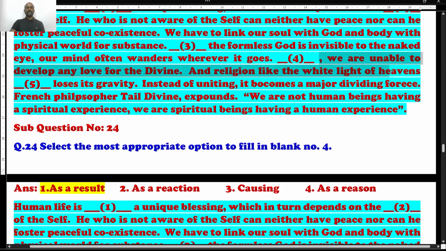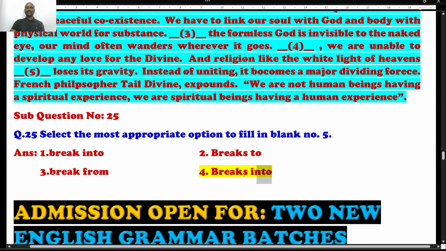As a result, we are unable to develop any love for the divine, and religion, like the white light of heaven, dash, loses its gravity. What is the answer for that? Not break into, it is breaks into, because we are talking about the light. If you write in simple present, breaks into. If a plural form is given, they break into. Breaks to is wrong, break from is wrong. Light breaks into is going to be the right answer. And the rest of the sentences, you know very well. So this is how we crack it.